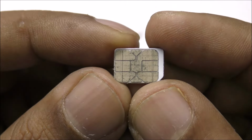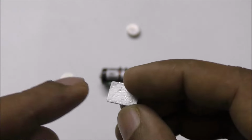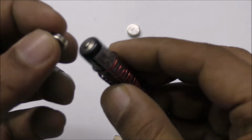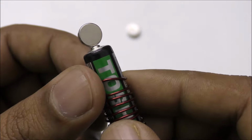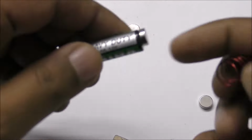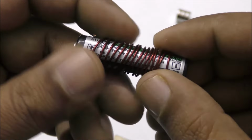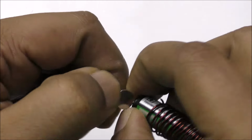And then we need one SIM card. Here is the SIM card. I covered the aluminium foil on the backside. So very simple, just take one magnet, it will stick automatically here. You can see, even if I connect it here. Wow. So first we have to, automatically, it's gonna stick.